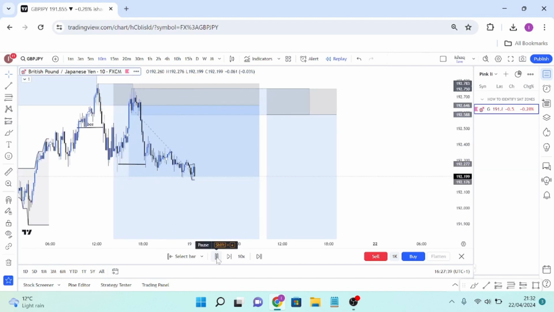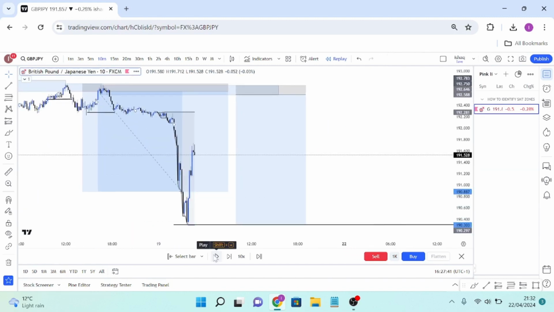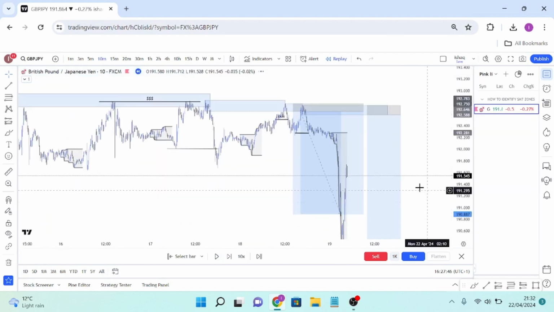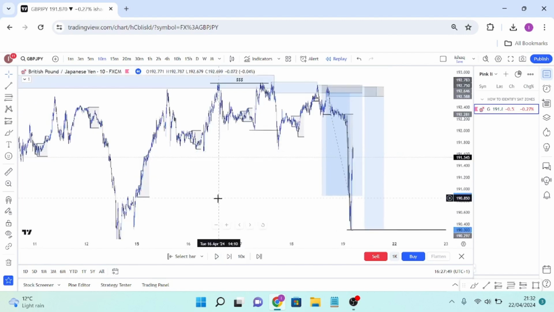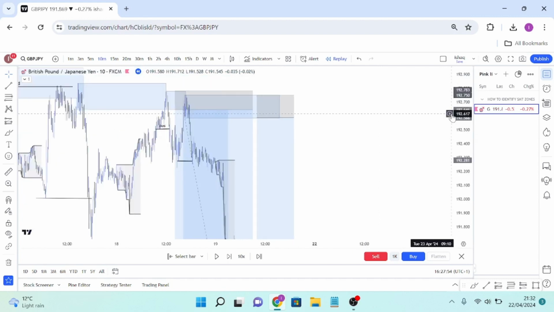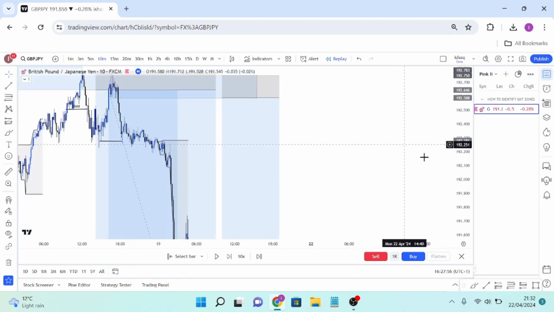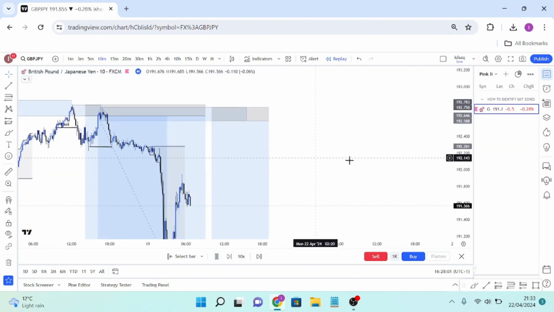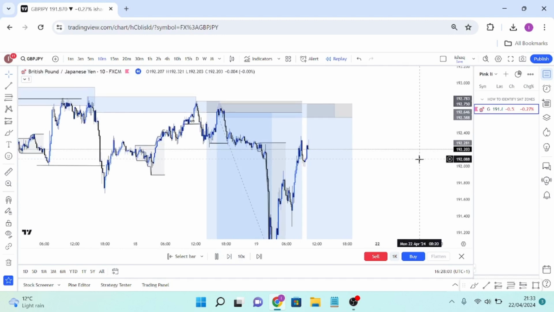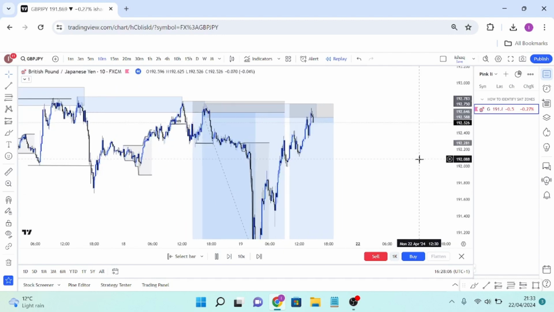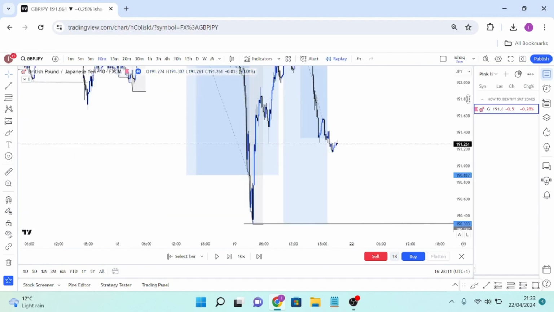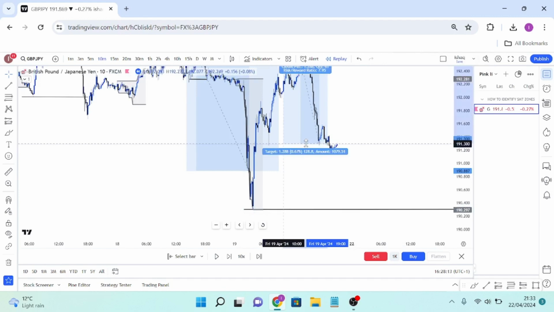Market tapped in, market patiently waited, and then market came down. It induced our first entry and induced this Asian liquidity. Now I was looking to be able to take this re-entry. Why? Because there was Asian liquidity right there. This is what makes it more of a high probability setup. Market came in, patience, tap, major liquidity, and I took partials here.